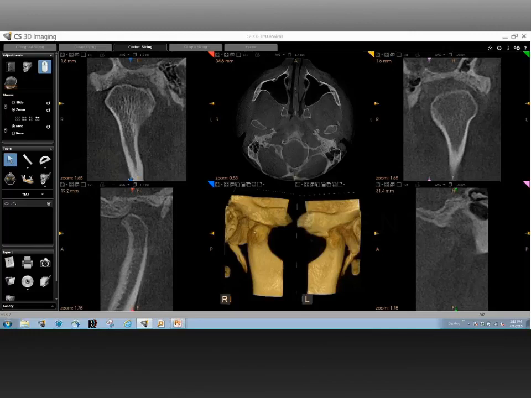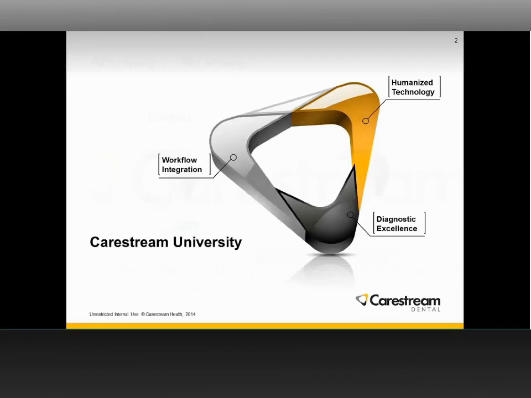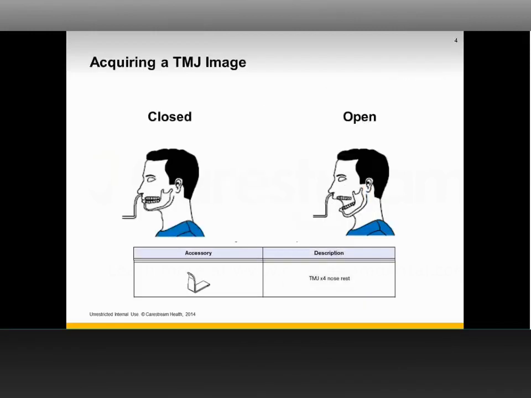It is possible to do an open view, and one of the reasons an open view is done is to understand the translation of the condyle from the closed position to the open position. One of the big advantages of having a fast scan mode is that you can keep the patient's mouth open for less duration, do a fast scan, thus avoiding any other issues, and even patient fatigue between doing two scans. So to answer your question, it is absolutely possible.